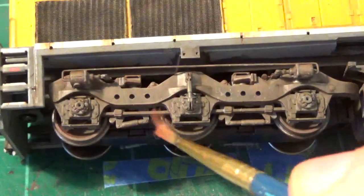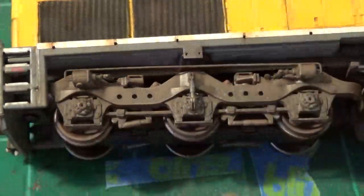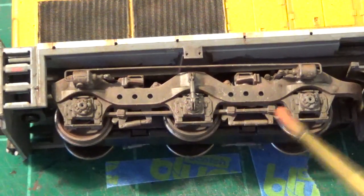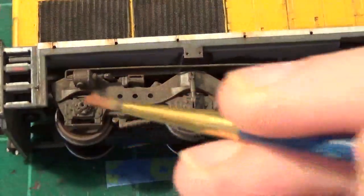Sorry, my hand keeps getting in front of the tripod, I apologize. I'm trying not to, but it's kind of hard because of the way my workbench is set up. I have to have my camera right in front of me. I can't really do it any other way.